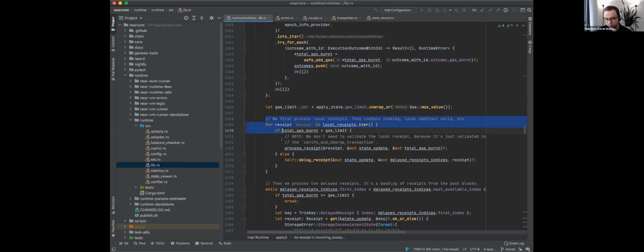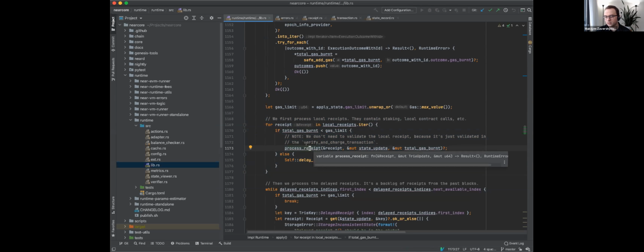So the next thing, as I said, is right after you convert a transaction to the receipts, you're going to try to process the receipts that are local, receipts that correspond to the transactions that call the contract or the account on the same shard. So that's what you do. You iterate over the local receipts and you call the method process the receipt. We can revisit it next time.